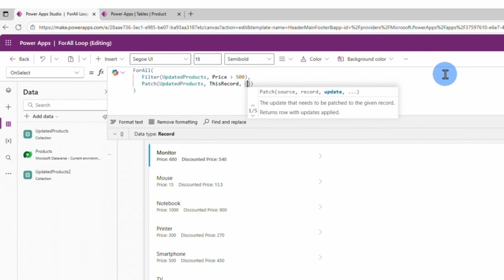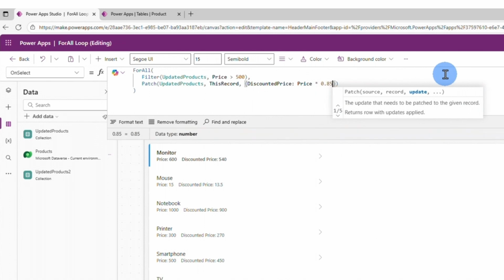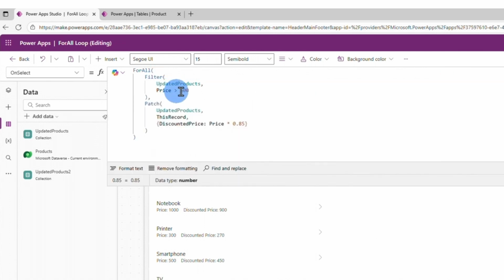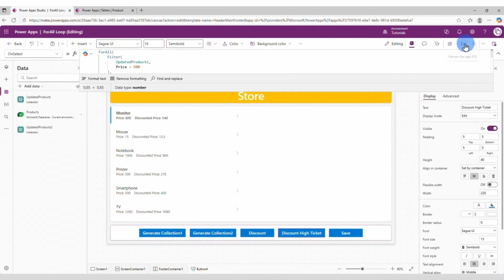And then the formula that we will apply to all of the filtered records is a patch that updates those records. So we will update the updated products table, the current record, and what is the update that we want to do? It's going to be discounted price would be price times, let's do a 15% discount. So we are filtering the updated products collection just for the products that have a price above 500, and then we patch every record to change the discounted price on those higher ticket products to a higher discount. So let's play the app.